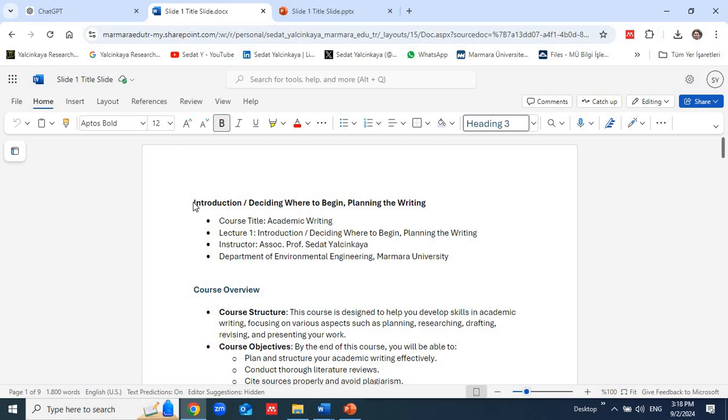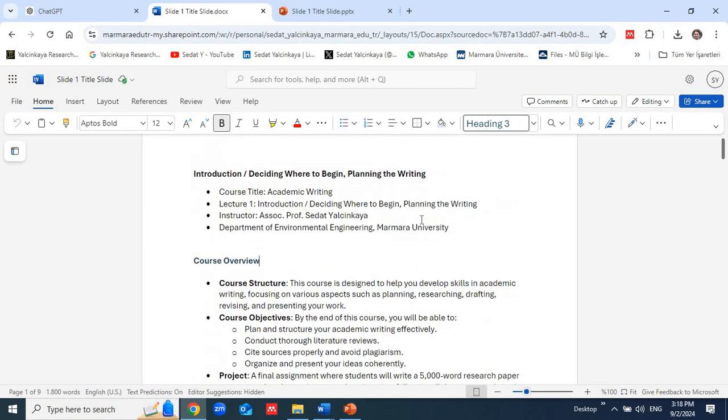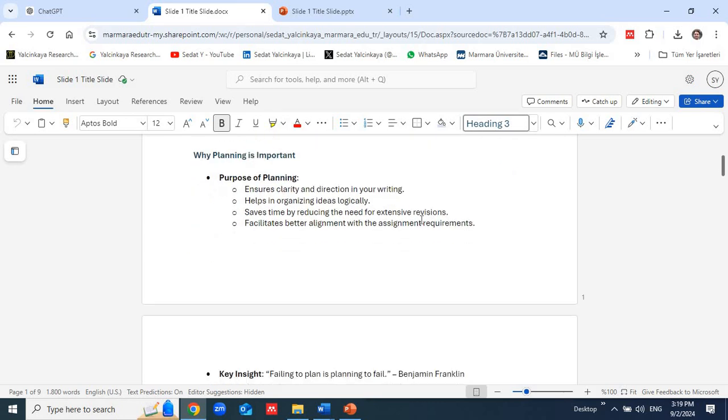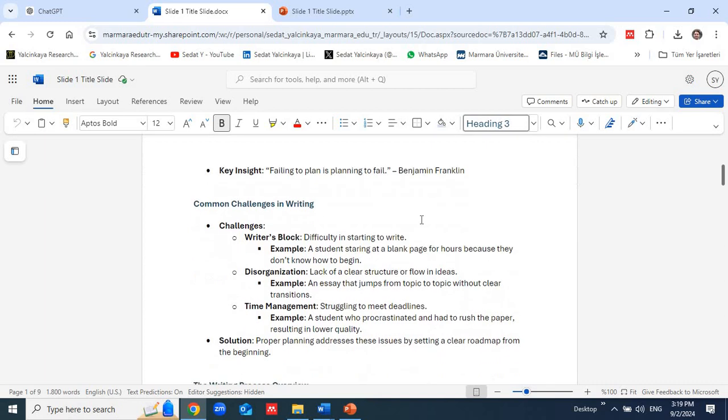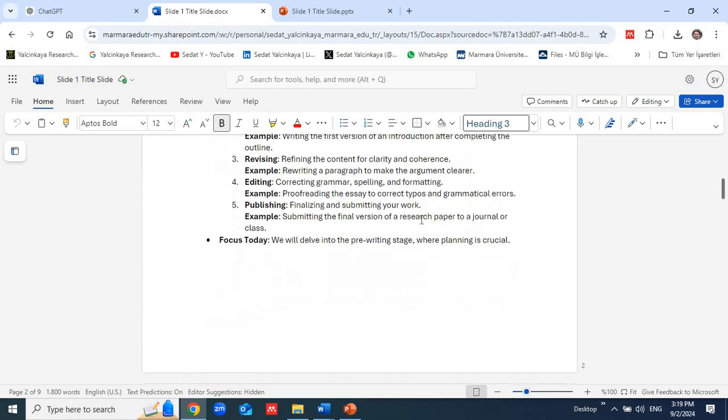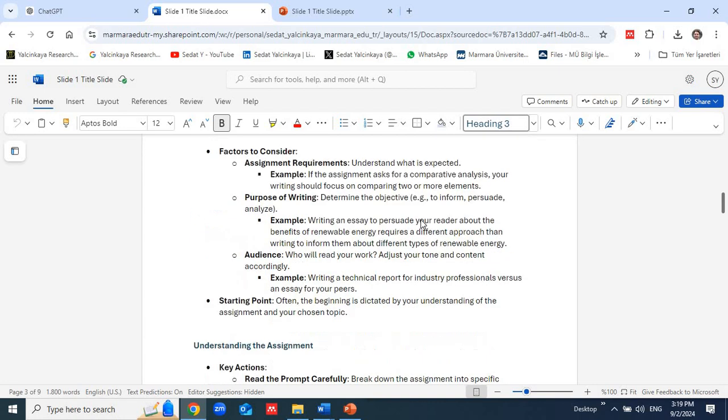I changed it, so I just cut it and pasted it again and made it bold. So this first line will be the title presentation, okay? Once I put everything here, I go through each slide and I make changes. Sometimes it gives me unnecessary examples or things that I don't like, and I can remove them now.